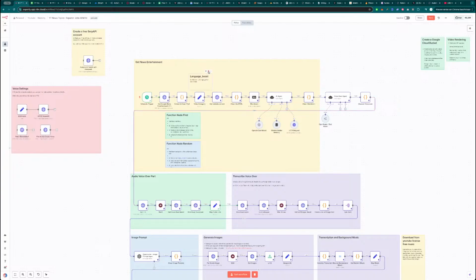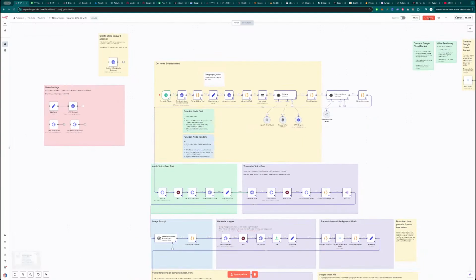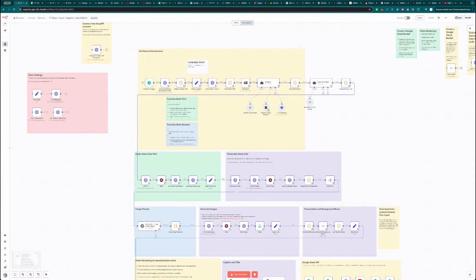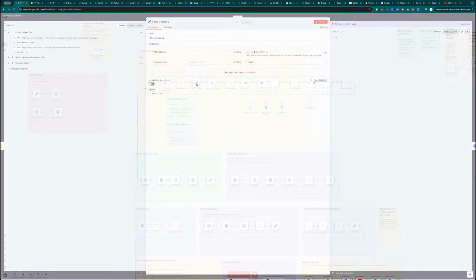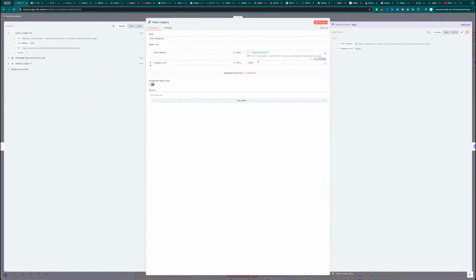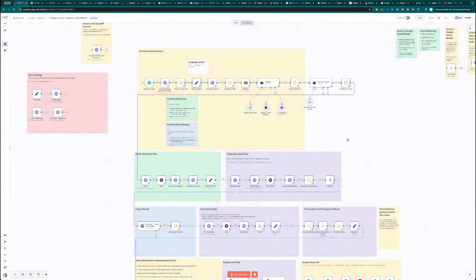The language boost is needed for the text-to-speech. So when we are using Imagen text-to-speech turbo, it's good to mention which language we want the video to be.